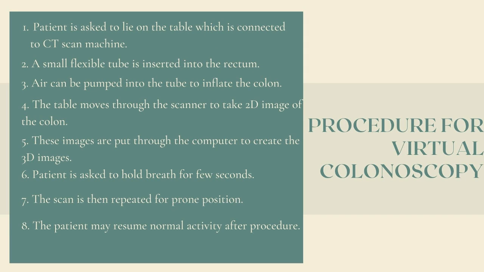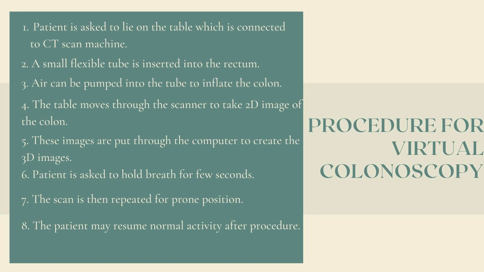Next, we are going to discuss the virtual colonoscopy procedure. The patient is asked to lie on their left side on the narrow table that is connected to a CT scan machine. Knees will be up towards the chest. A small flexible thin tube will be inserted into the rectum. Air can be pumped through the tube to inflate the colon for better viewing.